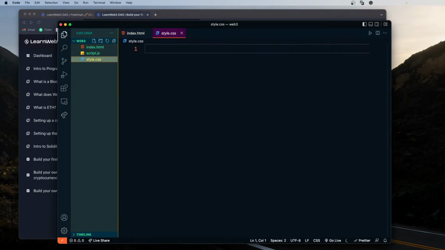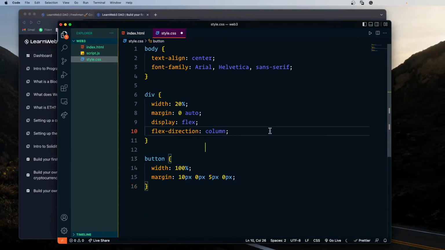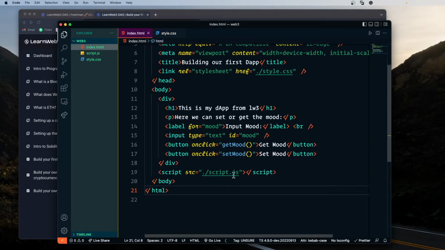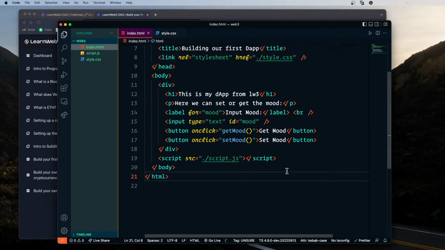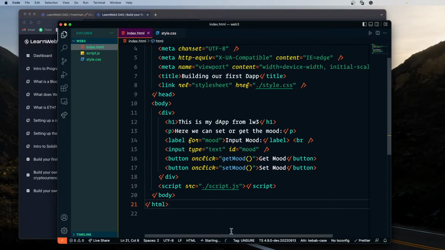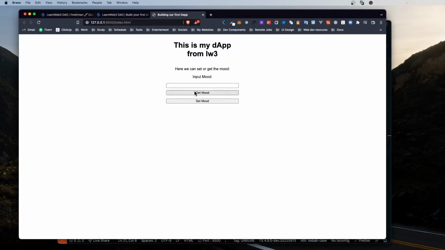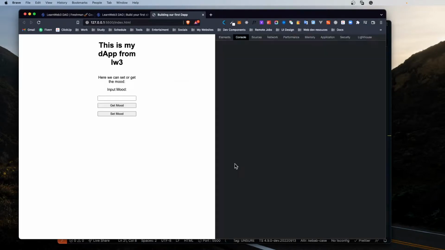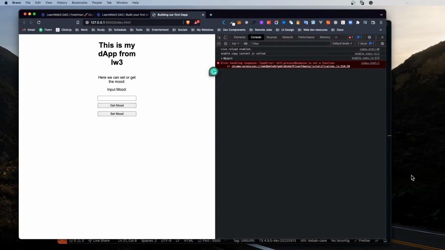So let's write some styles. Now let's run the index using our local server. You can see it's running fine. Let's check whether our script tag is working fine or not.